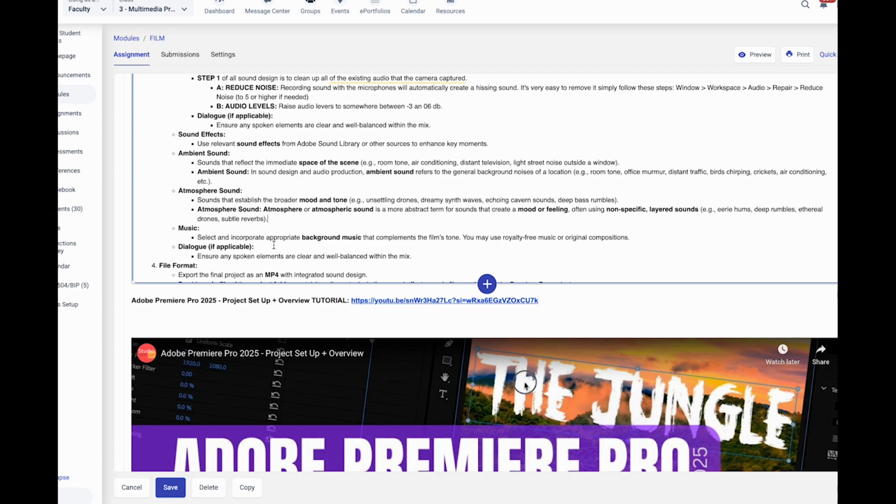And then music, again, you want to use music sparingly. Do it at the start and end of your film, where your title card goes and also where your end credits start rolling. Again, you don't want to put music under your entire film because it's just not professional. And also you want to keep people in the moment and use your sound effects and atmosphere sound and ambient sound to build the sound in your film, not just music.